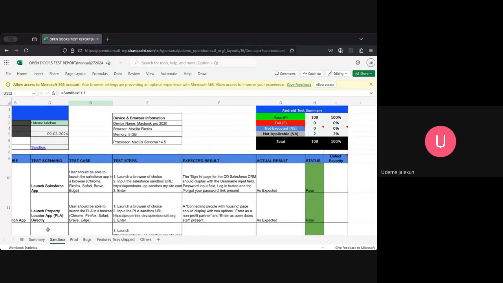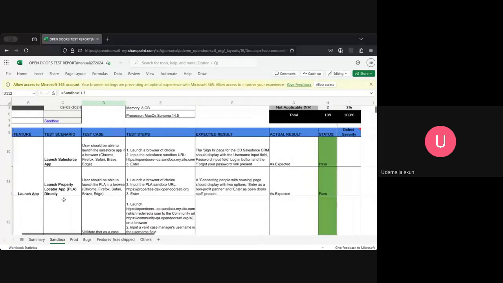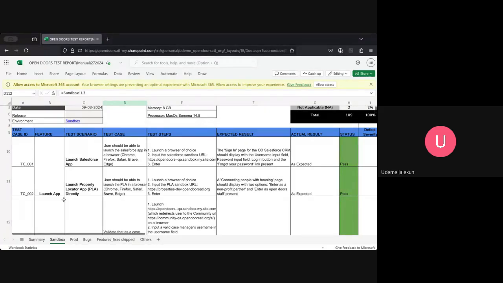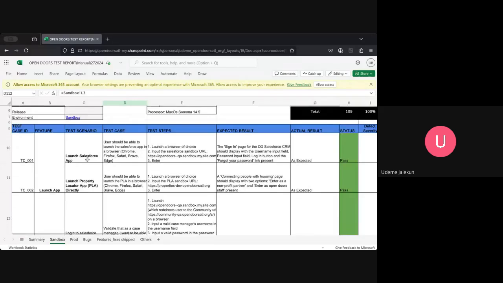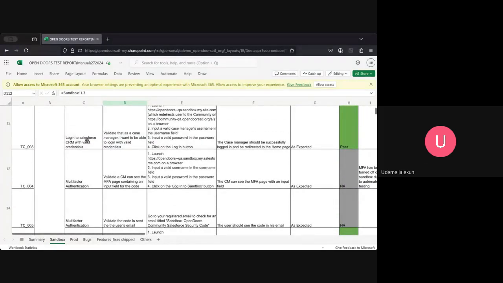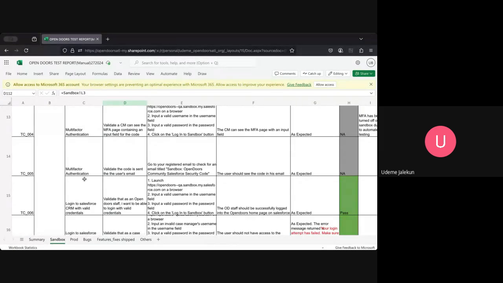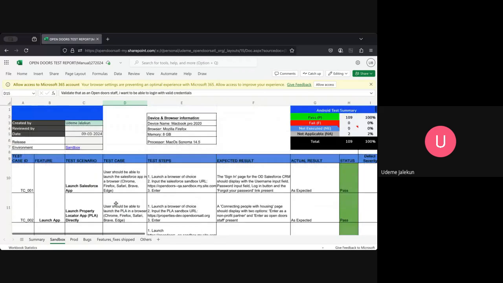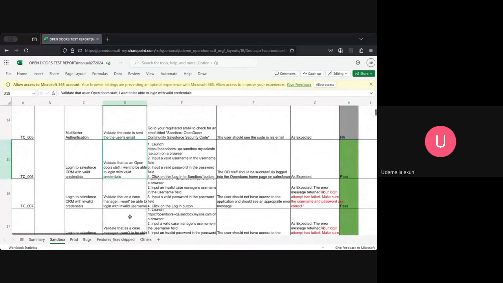your test cases, right? So in the test case, like in the samples I've shown you, we have a test case ID, we have the feature that is about to be tested, the scenarios that you want to test, the test scenarios, which is launch the application or log into the application or use multi-factor authentication. These are scenarios, right? High level, right? If you see this on a normal day, you may not fully understand what it means because it's a test scenario, is high level. Then each of the test cases then go in details to explain the test scenario.